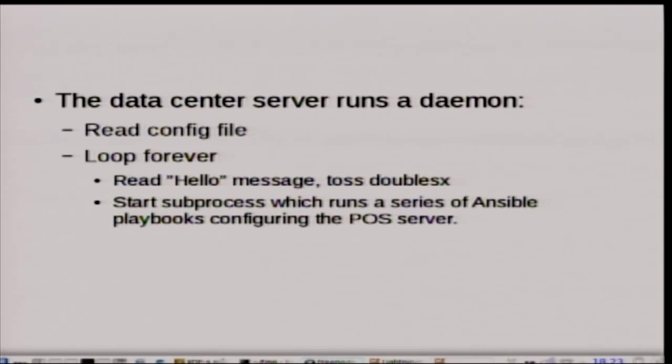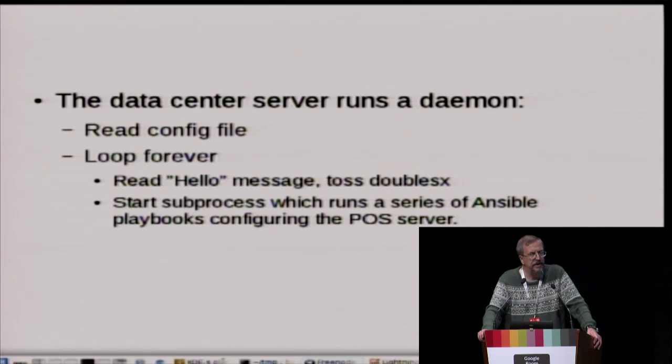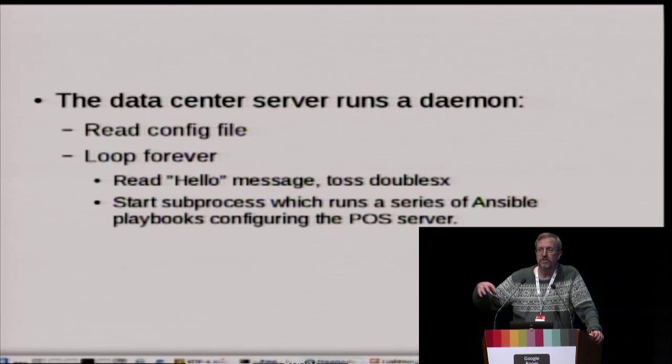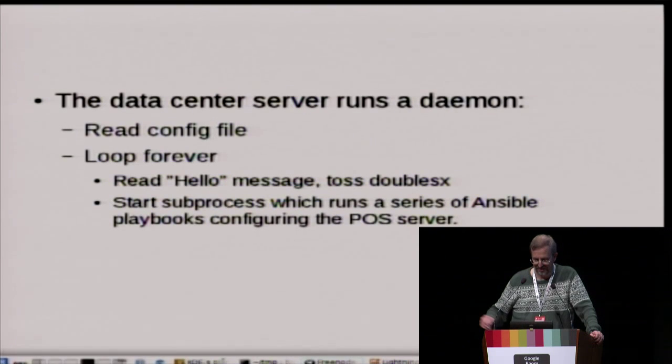This is a rather simple process. We have a daemon, which reads a config file, and then it loops forever, waiting for hello messages from machines ready to install, and then it spawns a task doing the actual install. Very, very simple. Why is it eating all the memory of my machine?